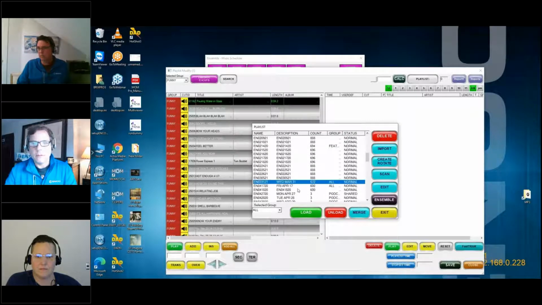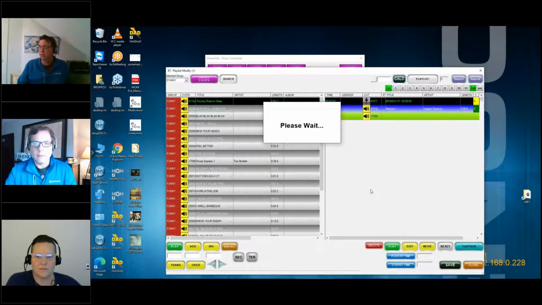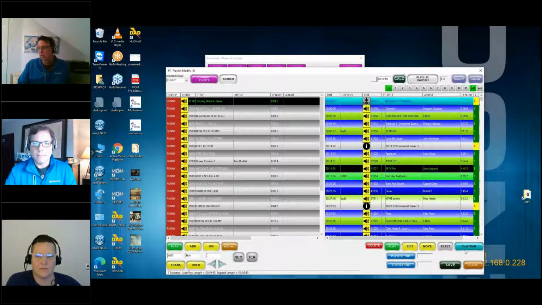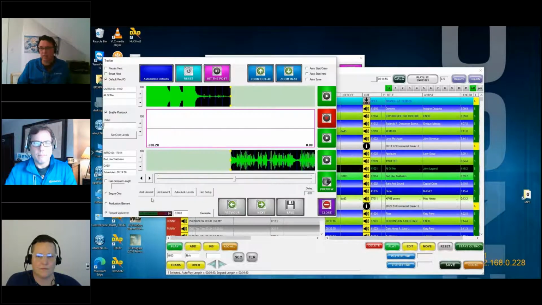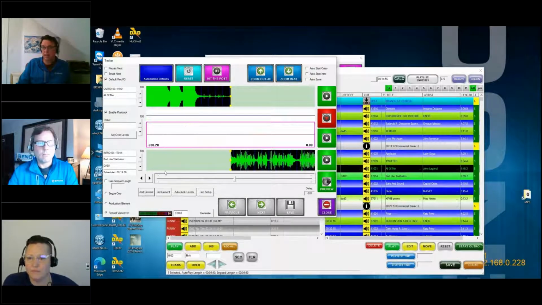I'll go to today's playlist that I have up on my demo. So basically, go fast track, and if you wanted to add an element, like another voice track to a current voice track, you just click on add element and it'll add a second track. If you're looking just to, let me delete that real quick.